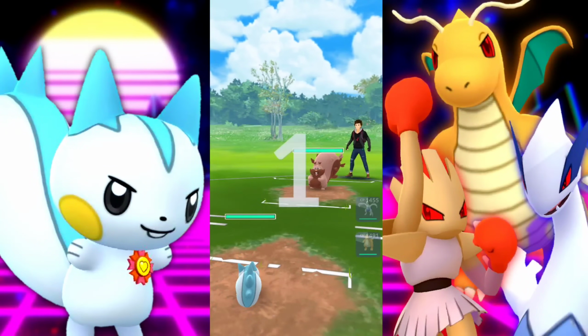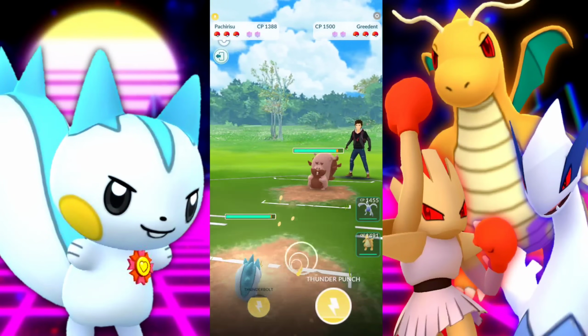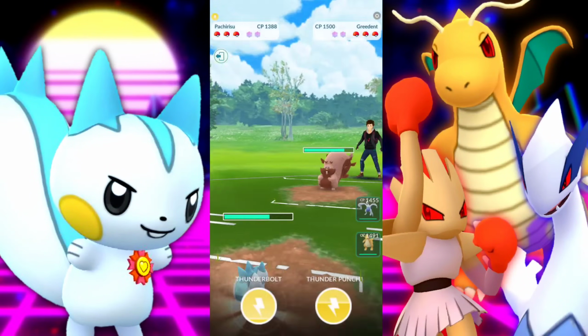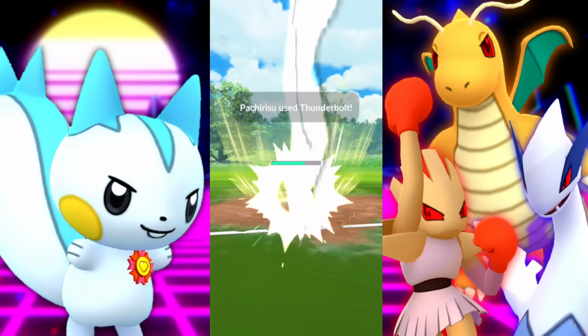All right, next battle, we're met with a Greedent here, and this is a kind of a neutral-ish matchup. Let's see who's going to be able to win it here. They do get the defense drop. If they go for the Crunch, that's not going to be great. Body Slam spam versus the Pachirisu. Let's see how much Thunderbolt does.